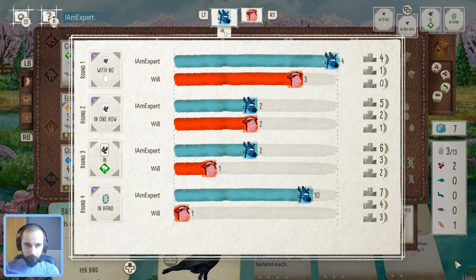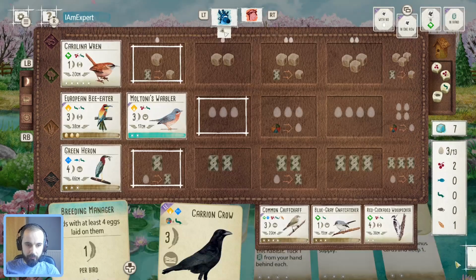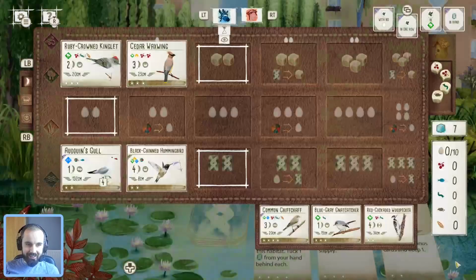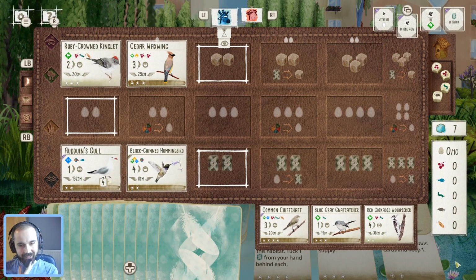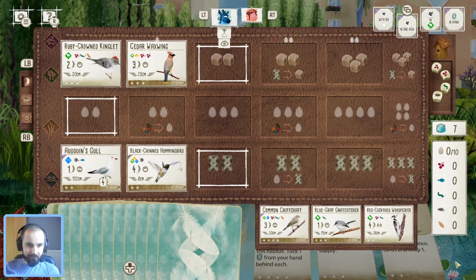So a bit of a shame. Big point swing on that first end round, and oh dear, go and Chiff in the tray. Also, not what you like to see. So okay, we're in trouble here. We are in trouble because this is a full tuck situation.